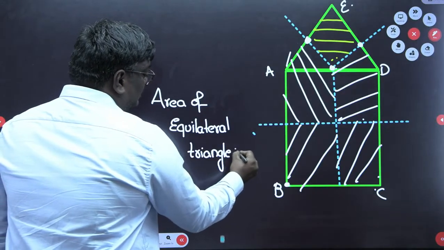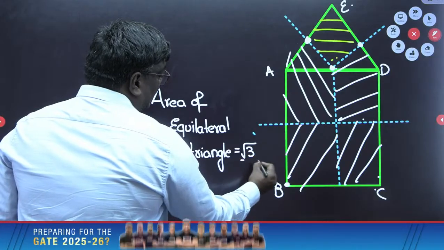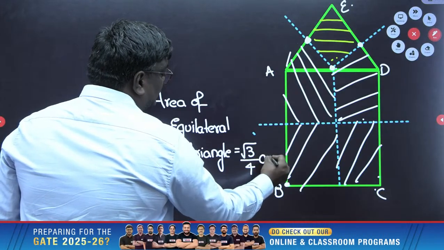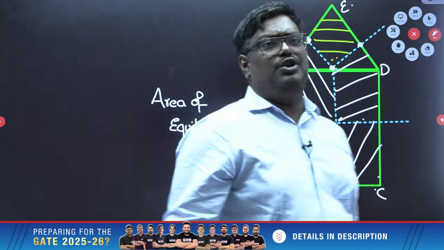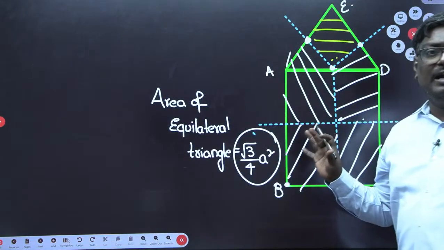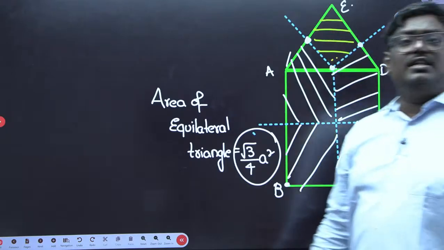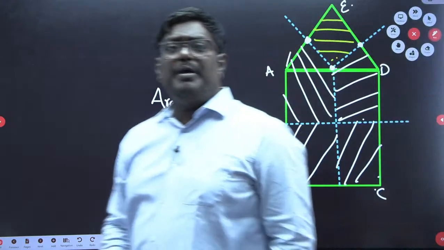So, my dear students, if you talk about the area of the equilateral triangle, it is root 3 by 4 a square. Still you know basic maths, but it is my responsibility to give you some difficult kind of problems, how we do in the Thiessen polygon method. I hope everyone is following.